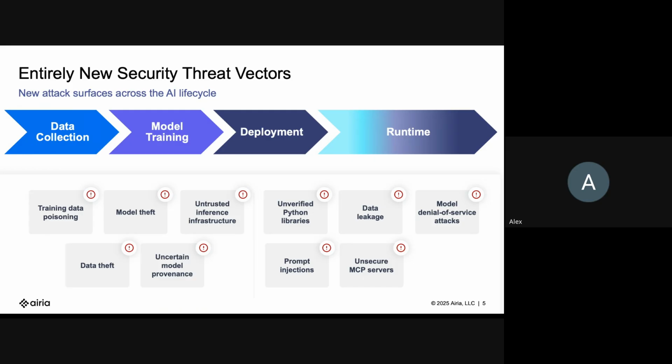When we get into how we actually deploy and what extensibility and external services we connect agents or LLMs to, we have issues around corrupted Python libraries, just as a very practical example. Everybody in this room probably in some capacity or another is working with Python, right? It's sort of the developer's best friend when it comes to building AI agents in so many different capacities for what it can do with extensibility, data transformation, all of those things. But again, Python is a great place for somebody who wants to do something bad to you or to your business to introduce something that if you're not going through and doing these regular vulnerability reviews and taking a couple of minutes.